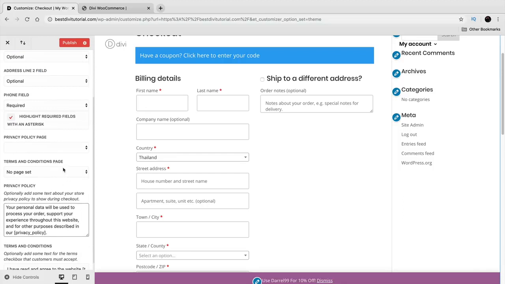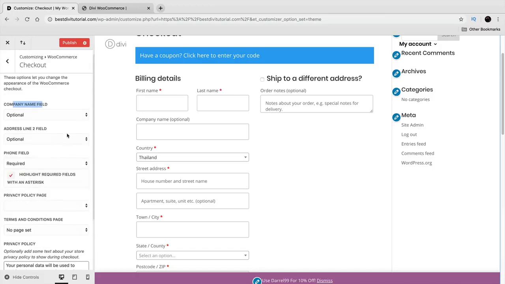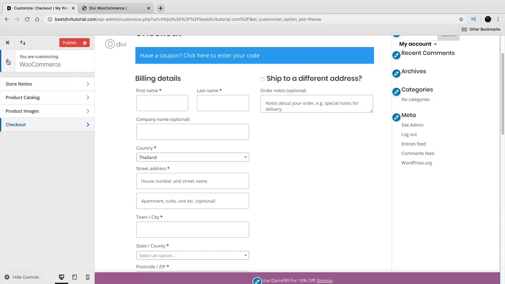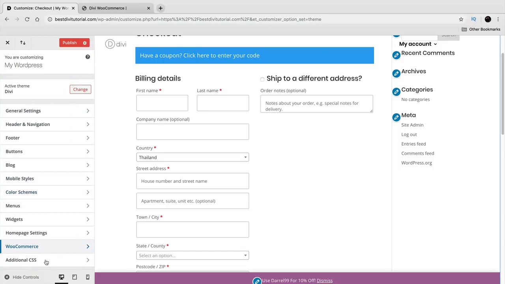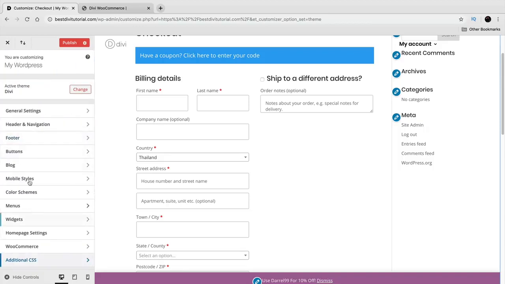And then you can always mess around with these settings like terms and conditions. You can set a specific page for a terms and conditions. You can also set a specific page for a privacy policy page. And I hope you know how to do that. If you don't, you would just add a page and then paste the content in. I'll show you after I'm done with this, but let's just keep going really quickly. So here again, additional CSS, this would apply for developers. This really wouldn't apply for most people, but that's just a quick rundown of the section right here.